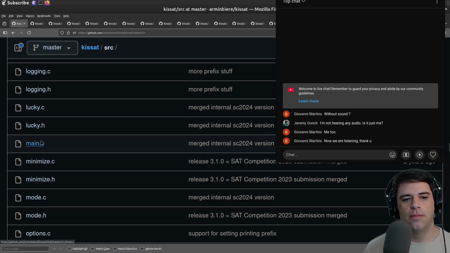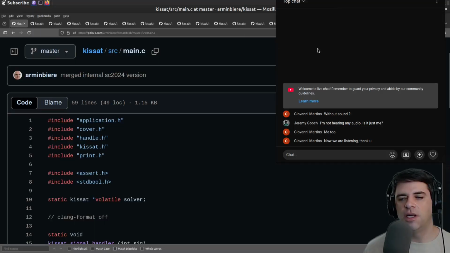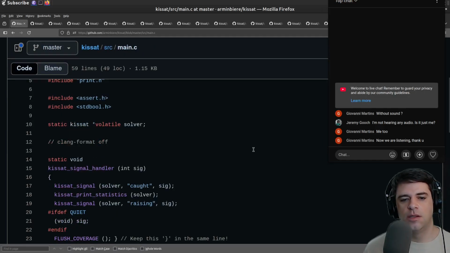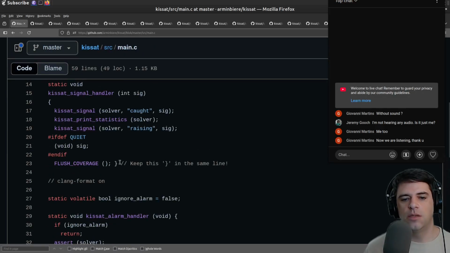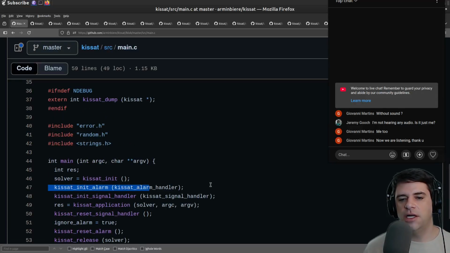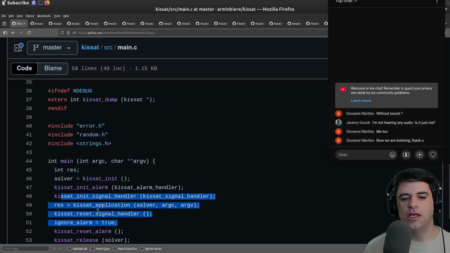I guess let's look at main. People are always asking me to look at main, and I'm usually telling them main is rarely as cool as you think it is. But I think here, main is actually somewhat cool. Or maybe not, I don't know. Okay, it's going to initialize an alarm, which I forget, but I think I assumed last time was just to let it know when it found a satisfiable, whatever, basically end the walk. It's going to initialize signal handlers, and then we've got this application.